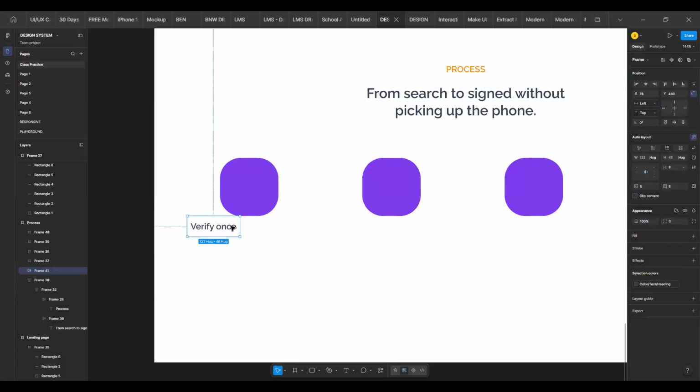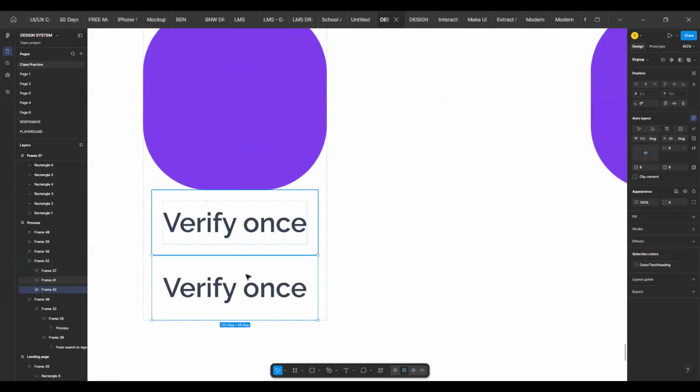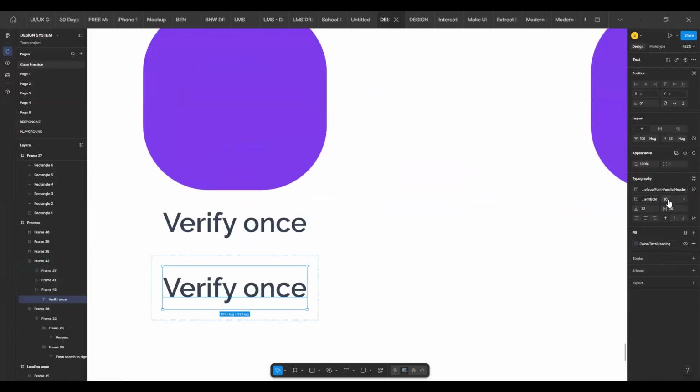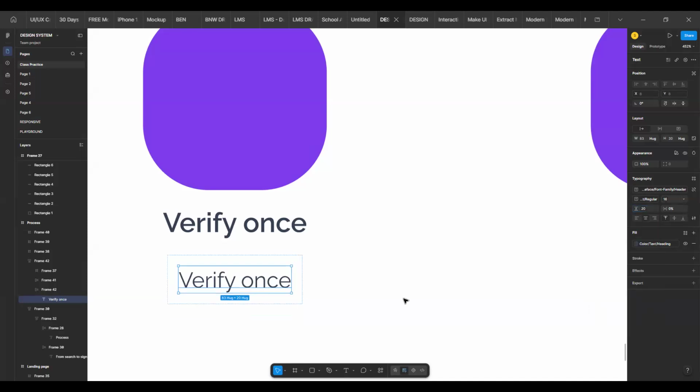I'm going to put this in an auto layout, change this to 0, and duplicate this once more. At this point, we're going to change this to body. For our body, we're going to use body size medium, and this is going to be regular.